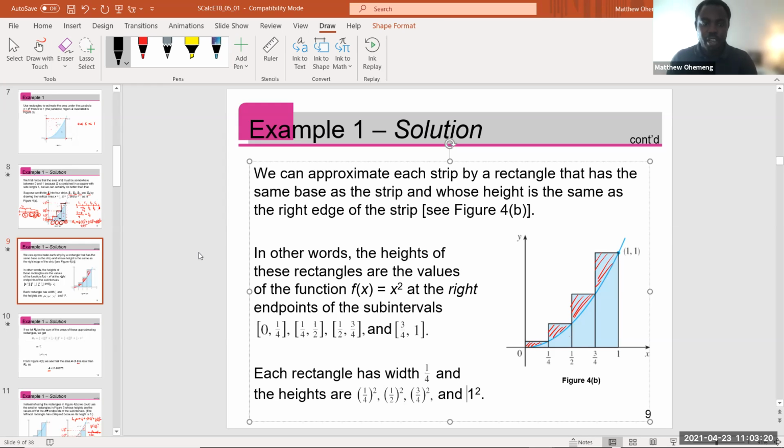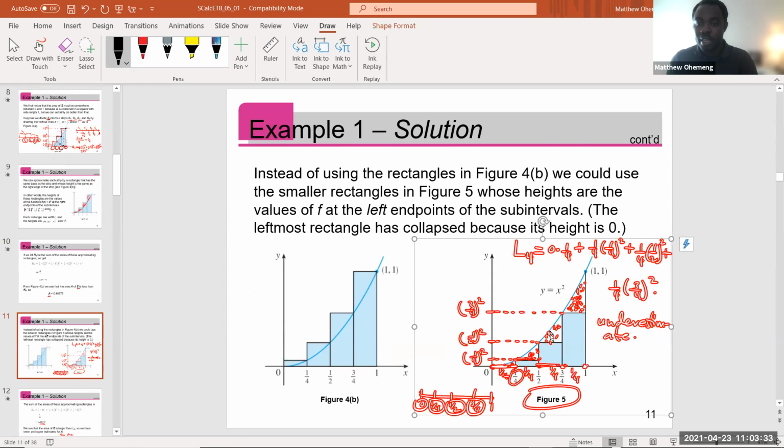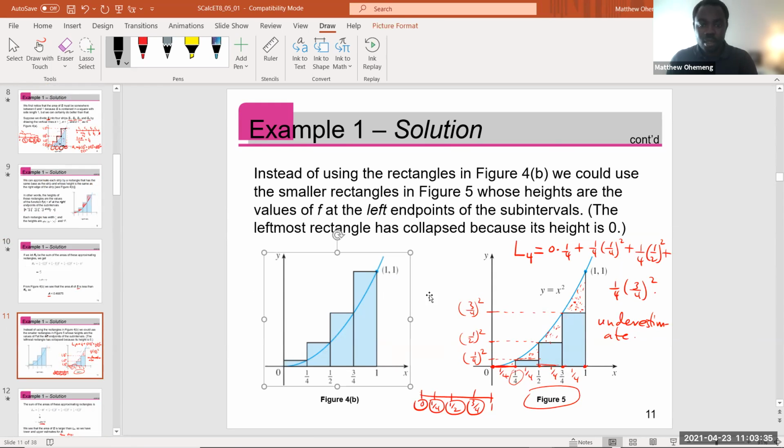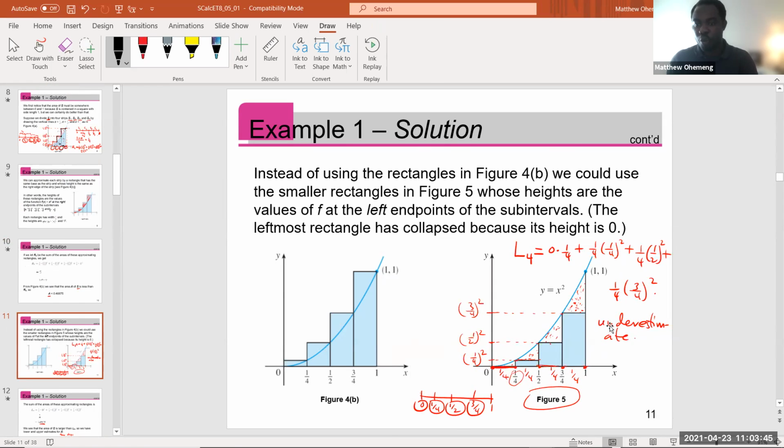On the other hand, when the function is increasing, we can also choose the sample points to be left endpoints. For that one, we are picking the left end to give us our height. That's what you see here. But there'll be gaps which are not accounted for. Remember that you're trying to solve for the area under the curve. So there are gaps here, the ones with the dotted reds. That one is giving us an underestimate if the function is increasing. It will give us an overestimate if the function is what?